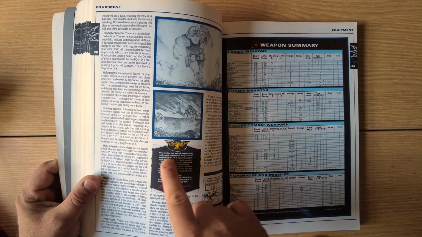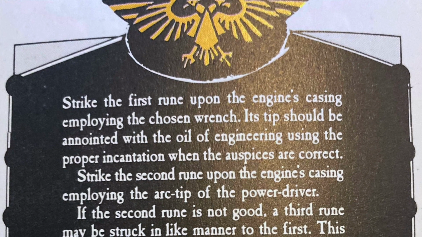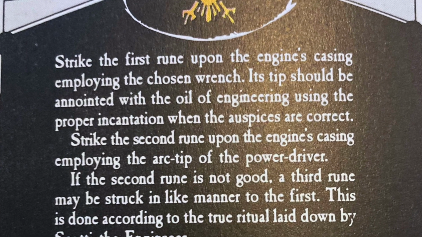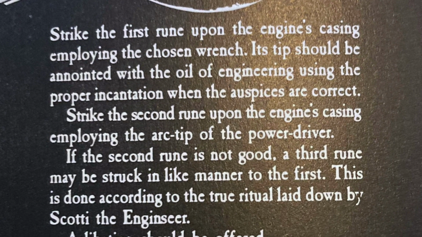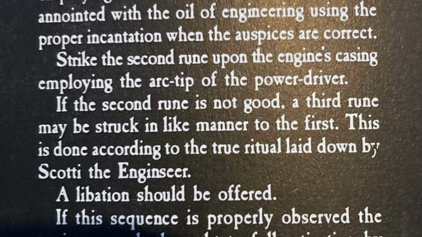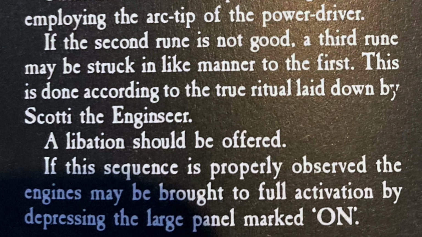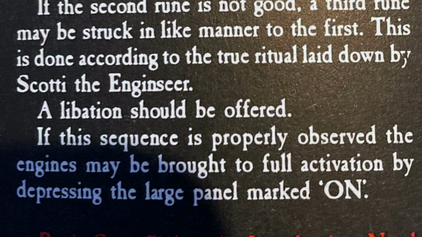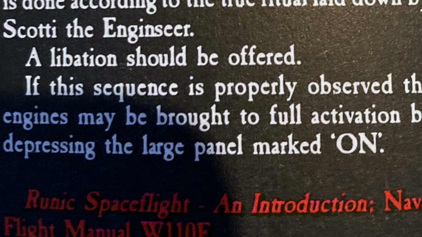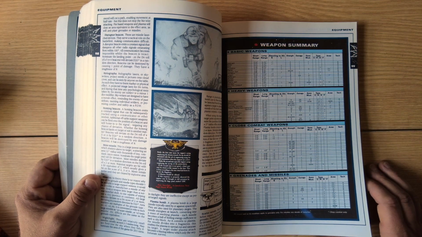And there is this wonderful thing here. Strike the first rune upon the engine's casing, employing the chosen wrench. Its tip should be anointed with the oil of engineering, using the proper incantation when the auspices are correct. Strike the second rune upon the engine's casing, employing the arc tip of the power driver. If the second rune is not good, a third rune may be struck, in like a manner to the first. This is done according to the true ritual laid down by Scotty, the engine seer. Oh, Scotty, there we go, that'll be a Star Trek reference. A libation should be offered. If this sequence is properly observed, the engine may be brought to full activation by depressing the large panel marked on. So basically, just turn it on.